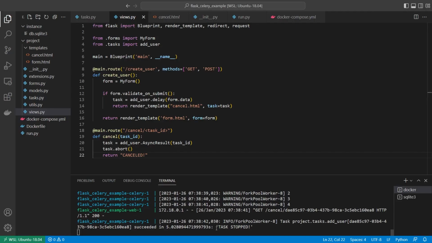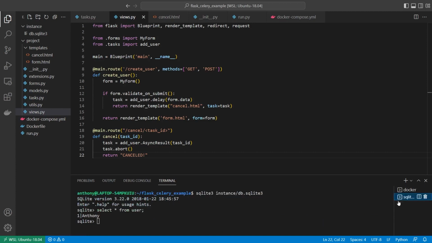And I think if I do this now, last user, add user here. And now I see cancel task. It's counting up. I'll hit cancel. It says canceled here. And now I see here I have task stopped. And just to show you the database again, just to show you that I have those users. We have Celery user, Docker user, and Last user.